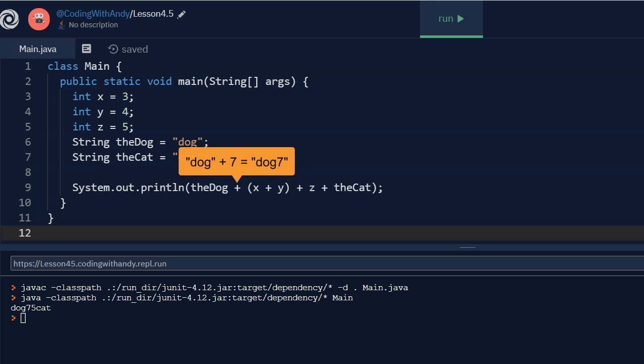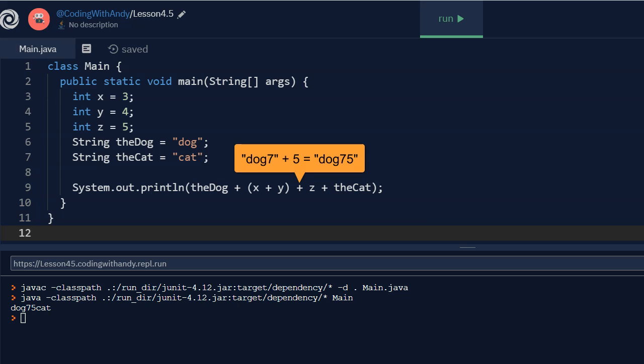Then we evaluate this plus sign, since that's the first one encountered as we read the expression from left to right. That produces the string dog7. Then this plus sign is evaluated, producing the string dog75. Lastly, two strings are concatenated together, producing dog75 cat.